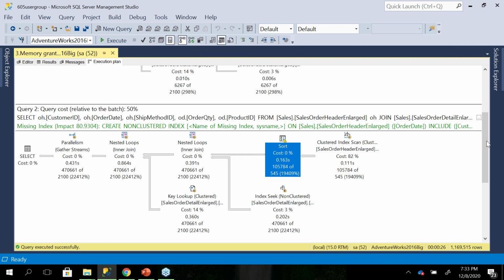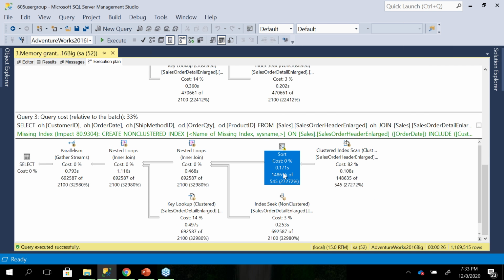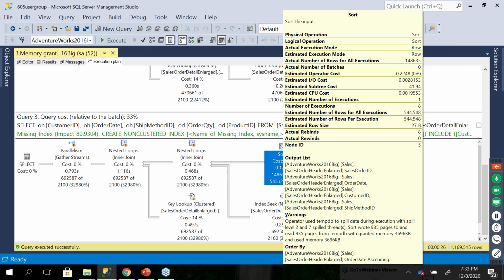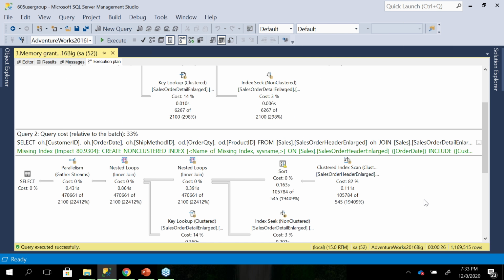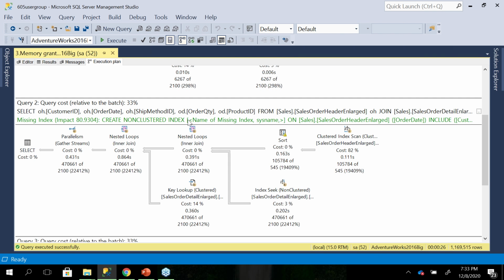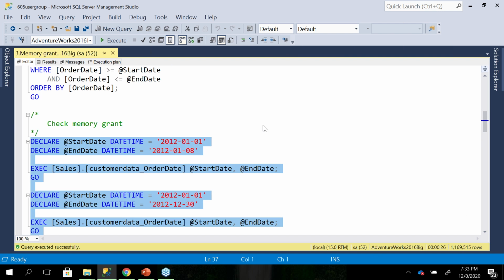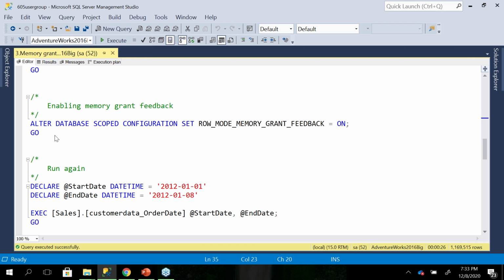Now we are using AdventureWorks 2016, and this is a 2019 database, a SQL Server 2019 database. So memory grant feedback is automatically turned on. But to show you how the memory grant feedback works for the versions previous to 2019 and for the later versions after 2019, let me show you that by disabling the memory grant feedback, because this is automatically turned on for 2019 databases. So let me turn off that memory grant feedback.